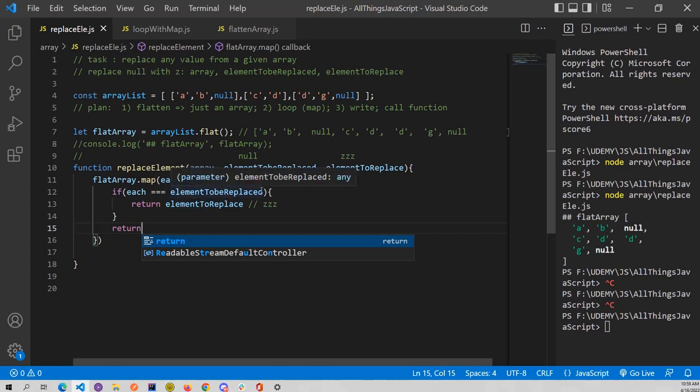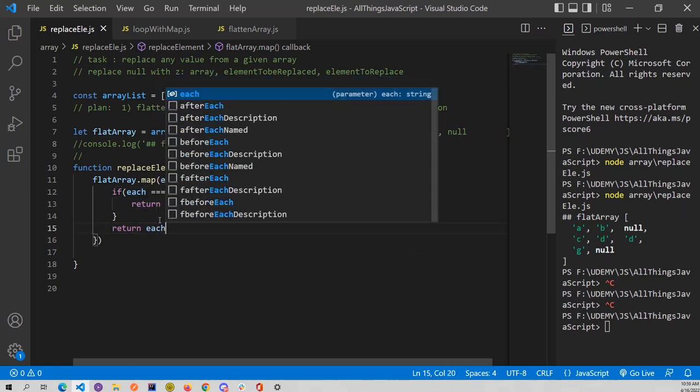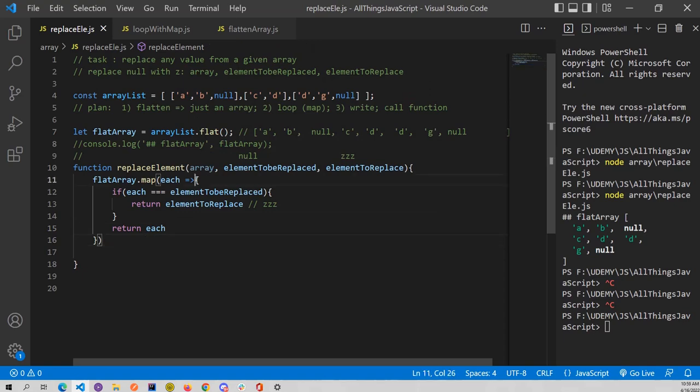That would be return each. Rest of the elements are in each, right? Okay, and then we come out of this block, and then there has to be another return here, the final value.